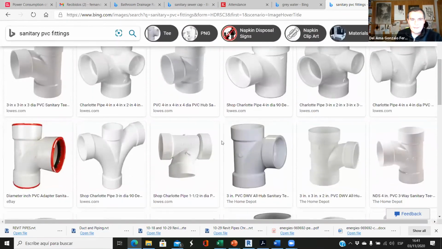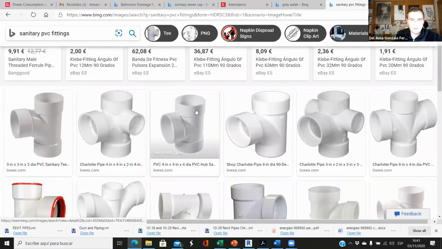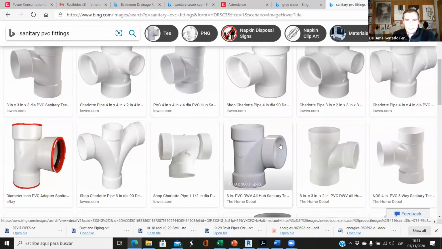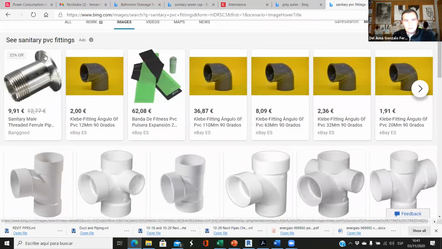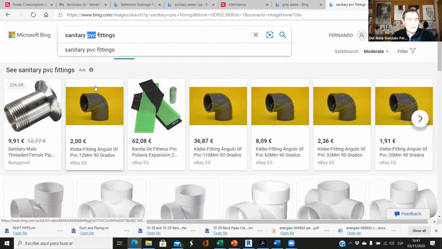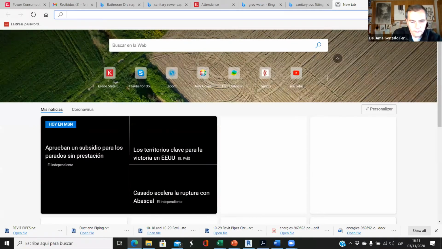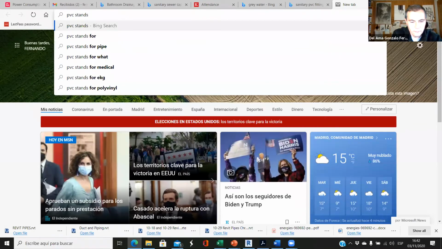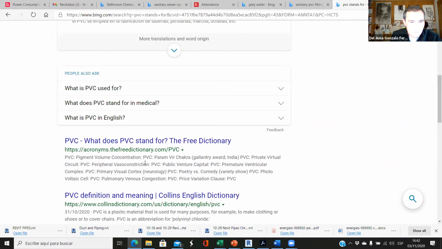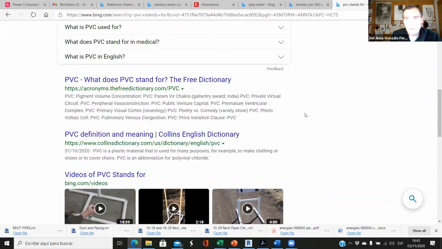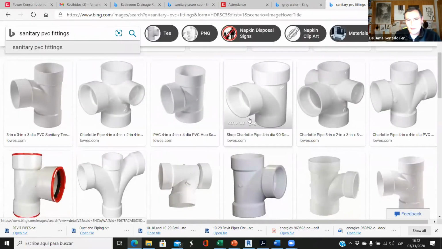First, what is the material? You can find lead. I mean, if you are working with a building that was built 100 years ago, you can find the sanitary system made of lead. It can be made of cast iron, or it can be made of PVC. And now the option is PVC. It's a plastic. It's not affected by corrosion, because other metals are affected by corrosion, and eventually we will have to change them. PVC stands for polyvinyl chloride. It's a polymer. It's plastic, but it's the right option for this.